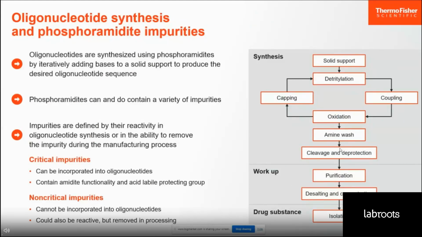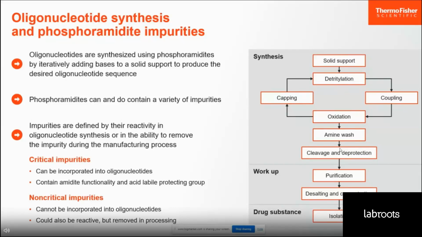So to make an oligo, we take these individual phosphoramidite monomers and use a solid support system, react them through this iterative process on the right. First, detritylation, in which the dimethoxytrityl group is removed from the 5' end. This is where the amidite solution is then introduced with an activator and is added as a single unit to the growing oligo chain. So the next step is the oxidation of the phosphotriester linkage, converted from a phosphorus in the P3 oxidation state to a phosphorus in the P5 oxidation state.